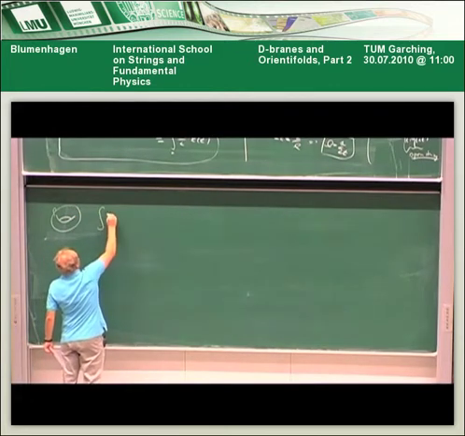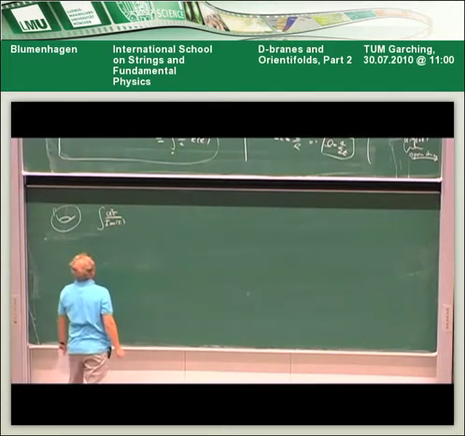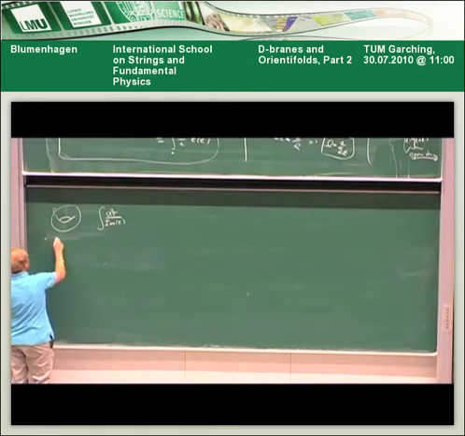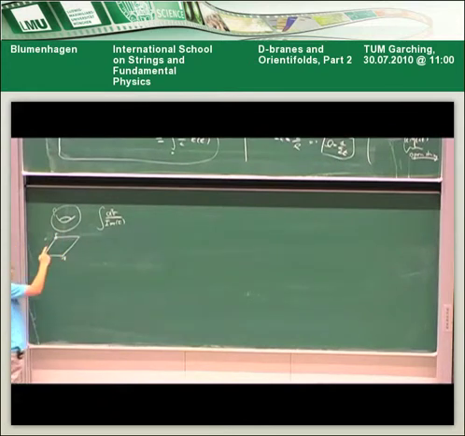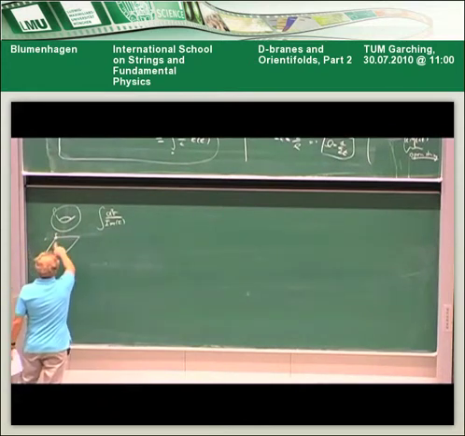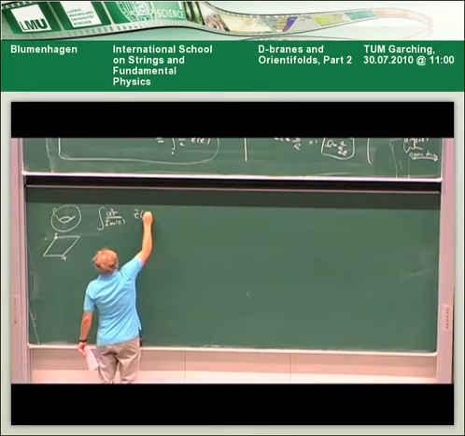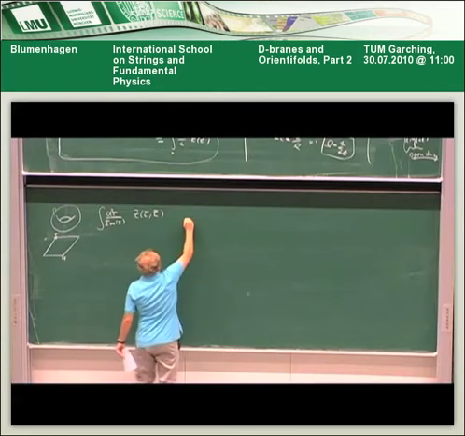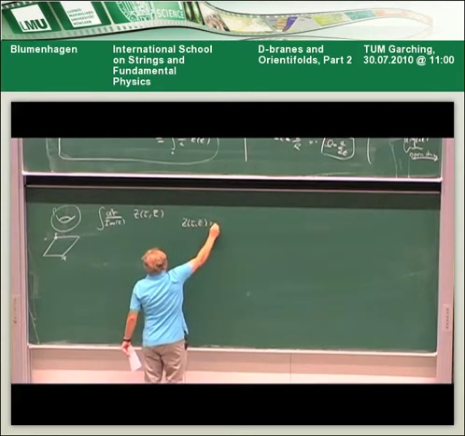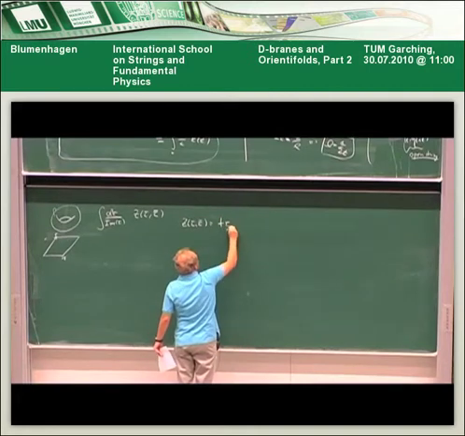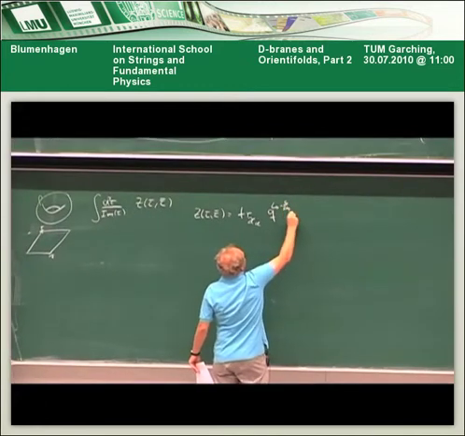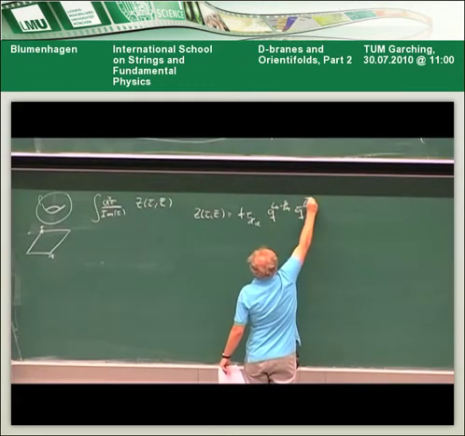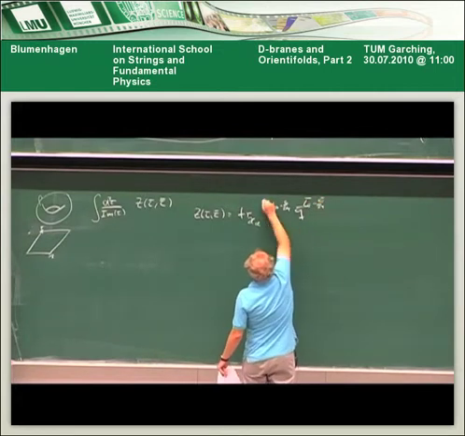Then you would also have the expression for the cosmological constant at one loop, which has a different measure now. And now the modular parameter of a torus is complex. Here it was real. It's a complex number, so you integrate over this modular parameter. And then you also have a partition function for the closed string, where this Z of tau and tau bar is now a trace over the closed string Hilbert space, which of course has left and right movers. So it's a natural generalization. You compute this trace.